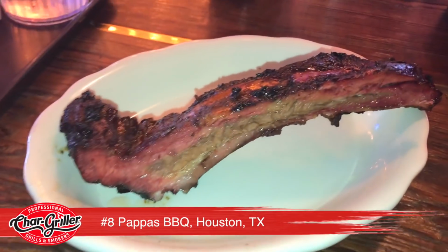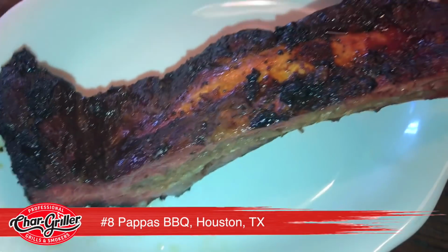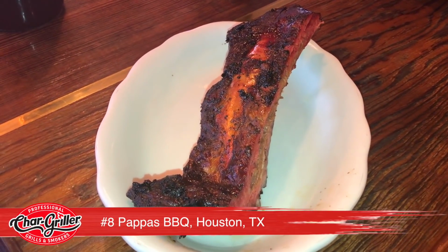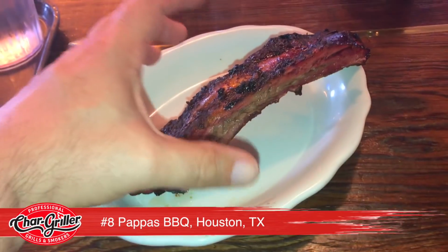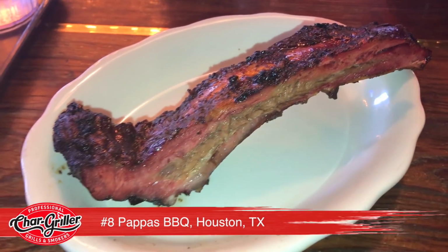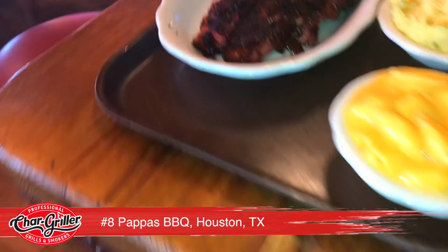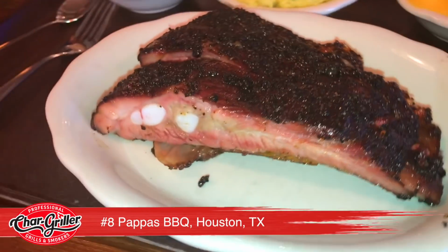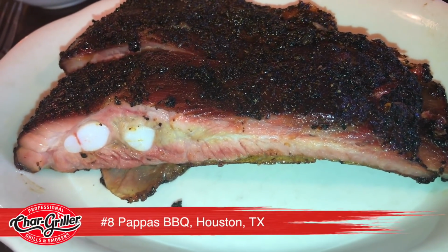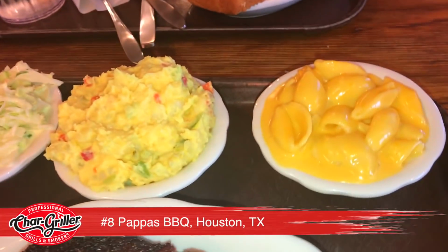Okay, guys. So here's the beef rib, right there. It's pretty thick. This is kind of like what I make at home. I get the rack with a little bit of meat on each side, and that's about it. Not like with the big mountain of meat. So these were $5 each. The pork ribs. Let's go to the pork ribs real quick. Pork ribs are over here. And the pork ribs were $2.50 each. And those are beautiful. And then look how beautiful those sides are. Look at that.